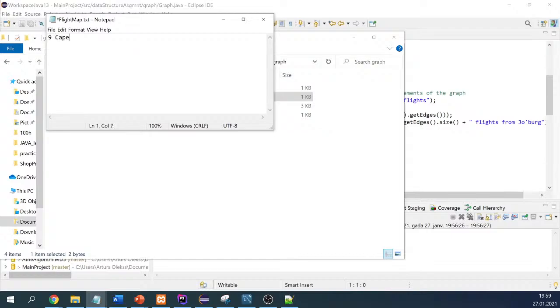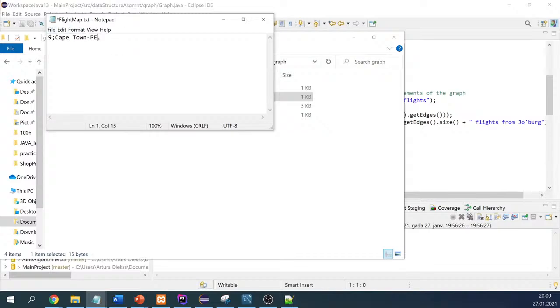So we have Cape Town. This way, Cape Town, and then I will use dash, and the font is to PE. And maybe I'll use the semicolon as the separator.